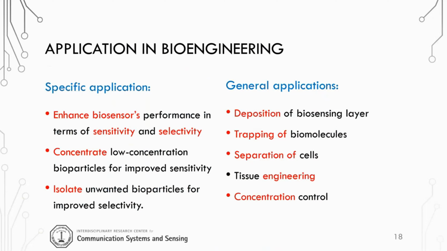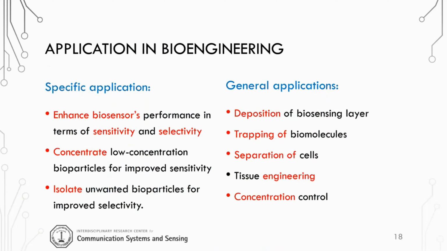But there are also other applications of dielectrophoresis or the electric field in bioengineering. For example, one is the deposition of the biosensing layer. Most biosensors usually have a layer, so how do we deposit that layer? There are a lot of methods now, for example drop casting, chemical deposition and physical deposition, spin coating. But the electric field can also play a role in the deposition. Another thing is the trapping of biomolecules. This is similar to isolation, where we trap the molecules in a specific place to improve the sensitivity.